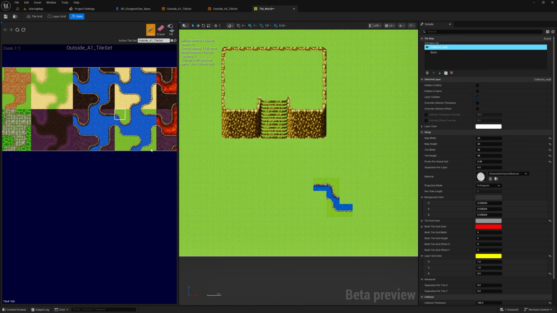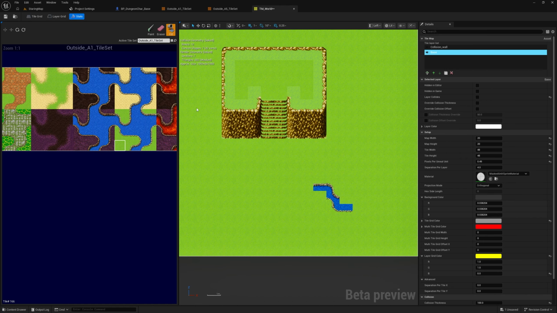That one. I might come back here to my base and then just autofill with that one. And then for the top there, I will use the other grass, and then I'll fix that in a minute.